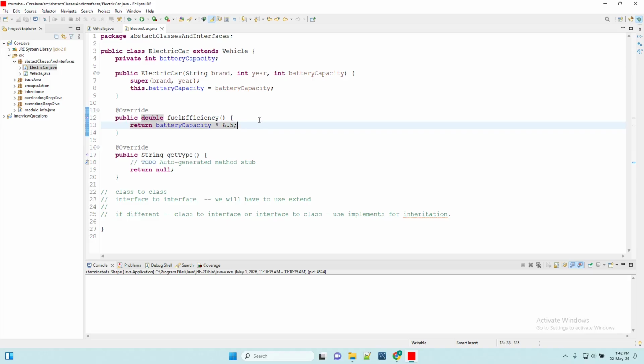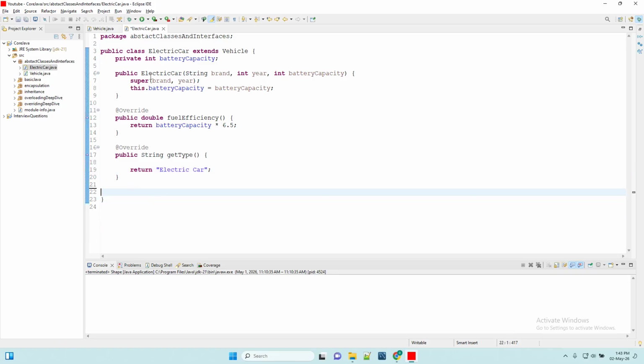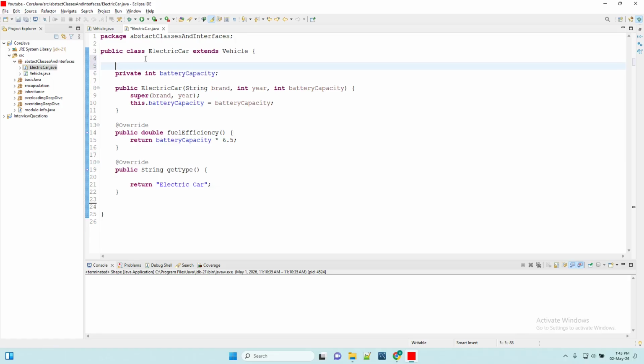It is the formula to find the range. Okay, so that we have in fuel efficiency. Now the type we can return with anything. Let's say it's an Electric Car. Okay, now we have the implementation.